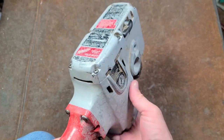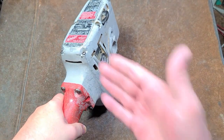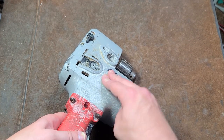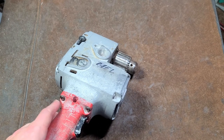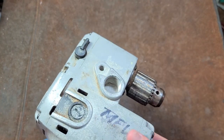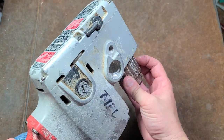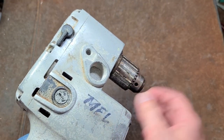These things are an institution. Tons of stories about contractors, plumbers, and electricians who have hurt themselves or known somebody who severely hurt themselves — these things are absolute beasts. I've done a review of Makita's DA4511 which is a competitor, but it's just not quite as heavy-duty as these Hole Hogs. They have no clutches, so they just deliver the power, and that's why people get caught up, especially in first gear. In second gear it's a 7.5-amp drill at 1200 rpm — not that particularly torquey. But when you drop it into low gear, you quadruple your torque. It's part of human nature that it's difficult to perceive things moving in exponents, so when you switch to low gear you all of a sudden have quadrupled the force output, and that's when people get hurt.